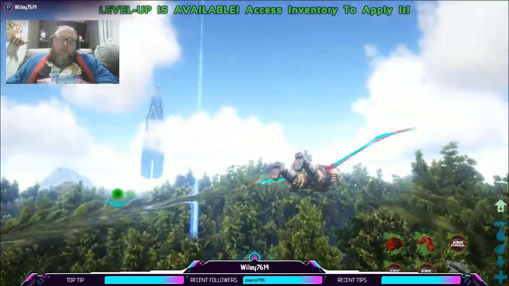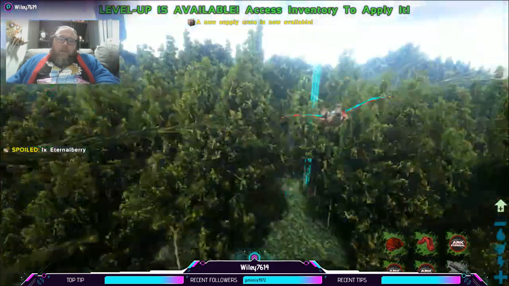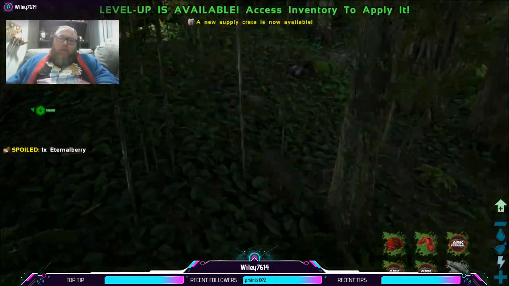Okay. Right. Oh, shit, there's Sarco over there. And a Spino. Okay, let's go. Oh, there's a mech. Oh, I don't think it's a mech. I think it's a robot one.